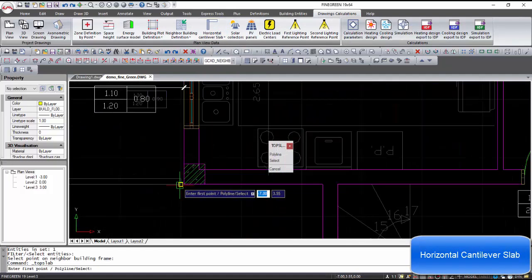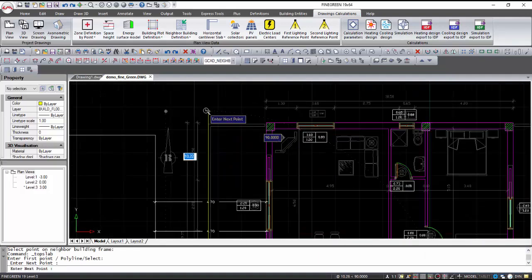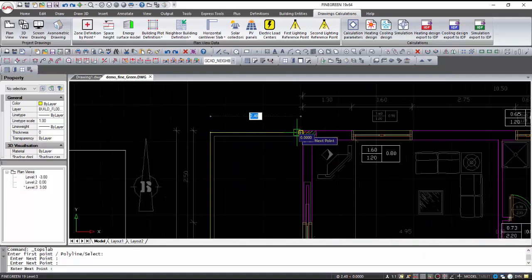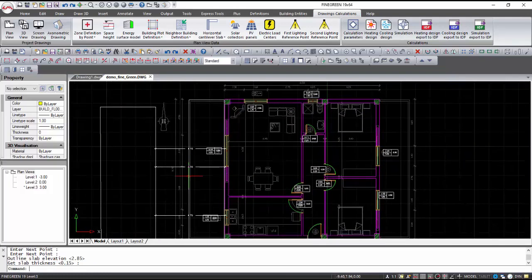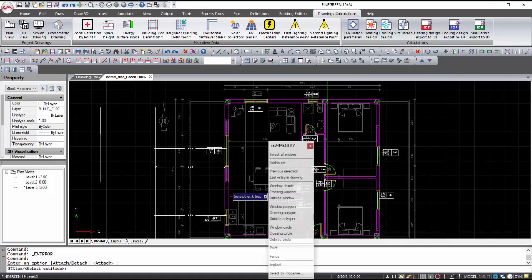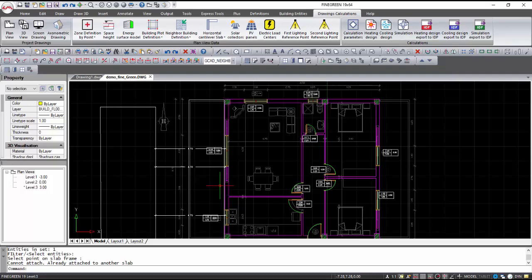Horizontal cantilevers are created, giving its points, level, and thickness. Its connection to the walls is the same as the connection to the neighbor buildings. We draw the cantilever, giving the 4 points of its contour, and pressing Enter. The commands for editing the outline of the horizontal cantilever plate, for editing the thickness, and for connecting the wall are also in the ribbon menu.